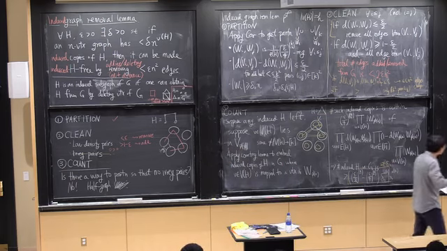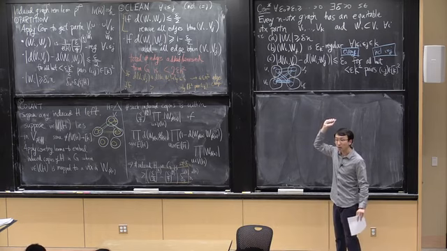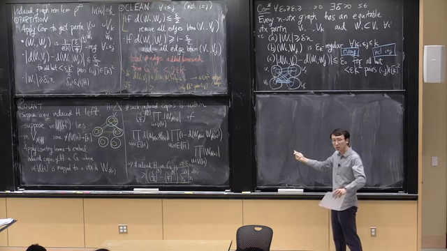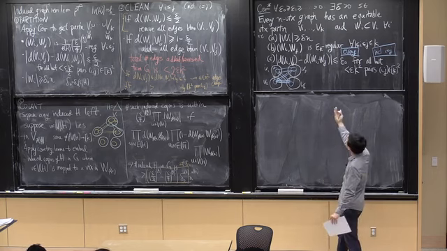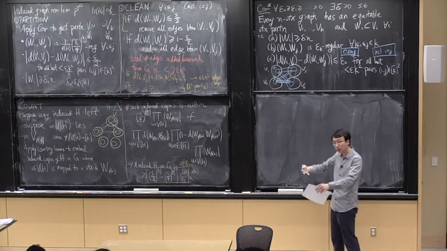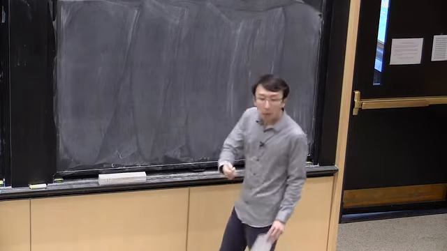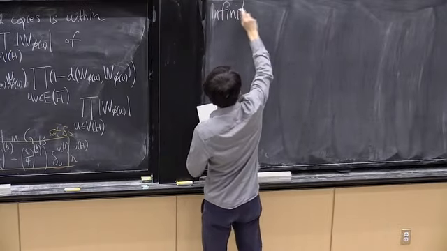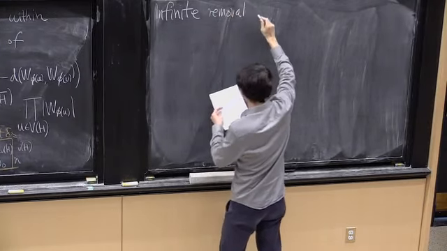So I want to address the question of why I stated this corollary in this more general form of a decreasing sequence of epsilons. First of all, with strong regularity lemmas, it's always nice to state it with this extra strength because it's the right way to think about these types of theorems. The regularity on the parts can be made to depend on the number of parts so that you get much stronger control on the regularity. But there are also some applications, for example what I will state next, an application where you do need that kind of strength. So here is what's known as an infinite removal lemma.